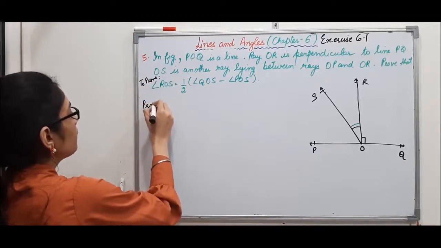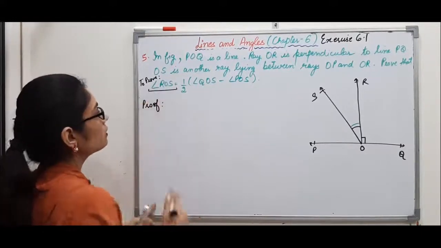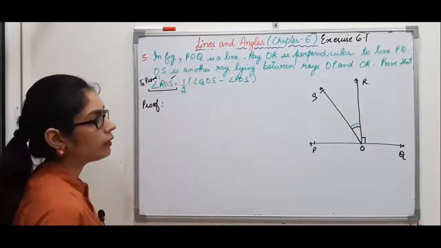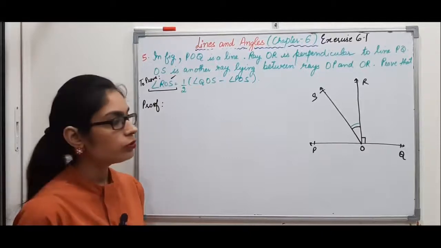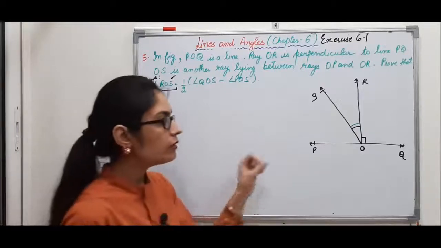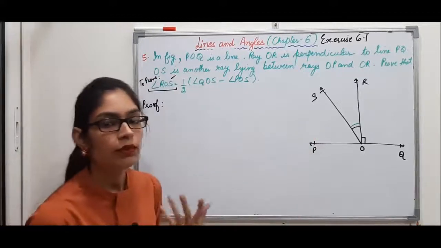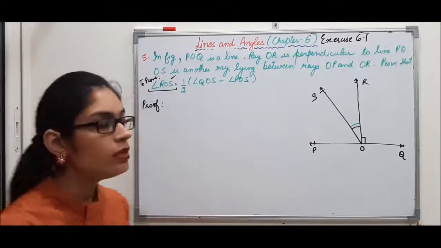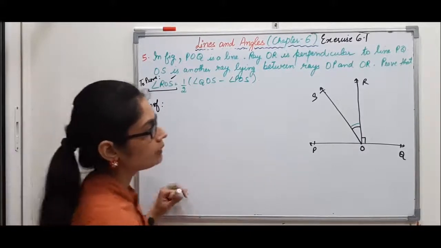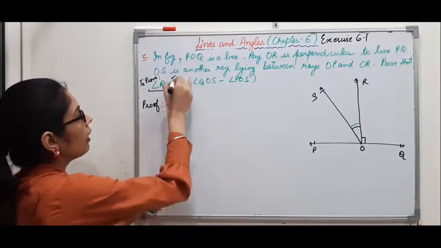So just focus on what we need. We need angle ROS, somehow we need this. So whatever we do, we will find its value. There is no hard and fast rule. Every time whenever you are doing any question in which you have to prove something, just try to reach the target. So this is your target. Any way you can reach. Maybe I am doing some other way, you can do in some other way. Everything is based on how you are doing it. So let's start now. I'll start from here because I need the value of ROS.